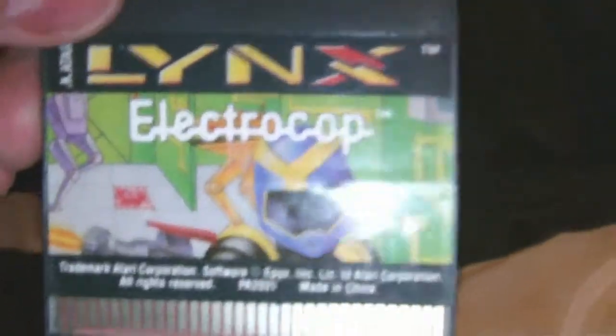Okay, this one's pretty well looked after. Maybe better than the other one. Oh god, there's a game in the back. Okay, drum roll. What the hell is that? Electro Cop! Well, it's not Chip's Challenge, so that's good news. Yeah, this one looks pretty well looked after. This one might be in better shape than the other one, I think, provided the screen works okay. Yeah, buttons feel good. Good action.